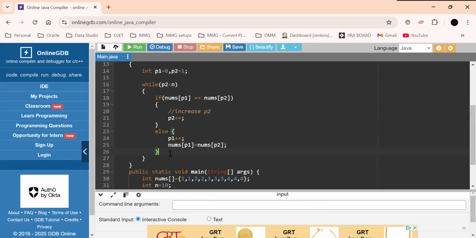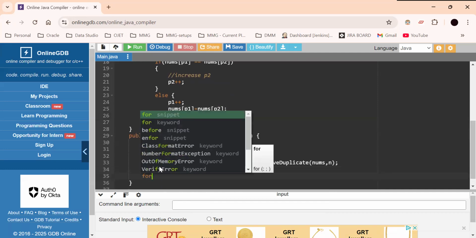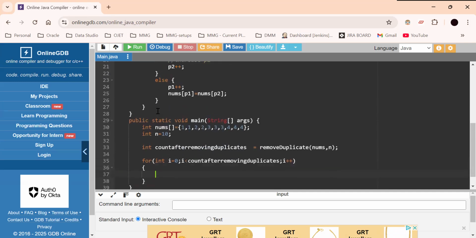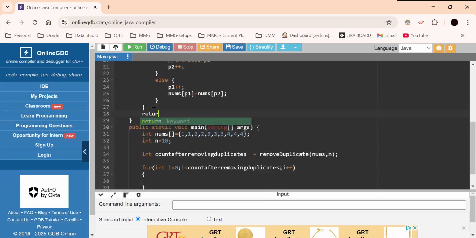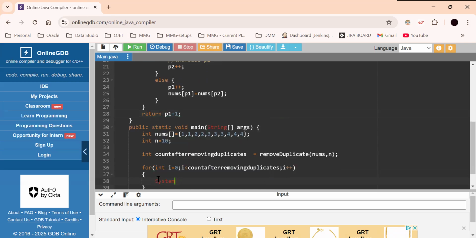That's all, guys. And after this, we will simply print the array. And then what we need to return here, we need to return P1 plus 1. Okay. And now system dot out dot println nums of I.